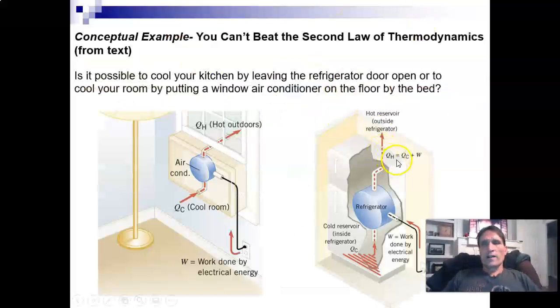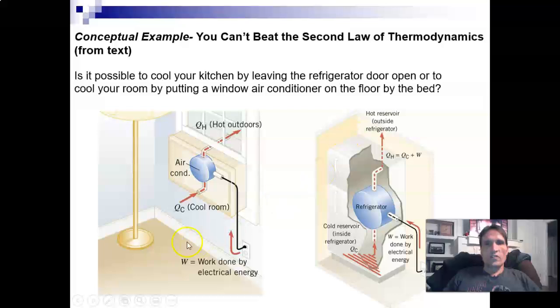And what this says right here is that you're always going to get more heat deposited in the room than the electrical work in to the system. So you're going to deposit a fair amount of heat into the kitchen. Here's an example of an air conditioner. Right here, the cold reservoir is the cool room, and we want to keep it cool. So we need to pump heat into a warm environment, which is the warm outside, and you get a compressor in here again, which using electrical energy is used to pump heat from cool to hot.